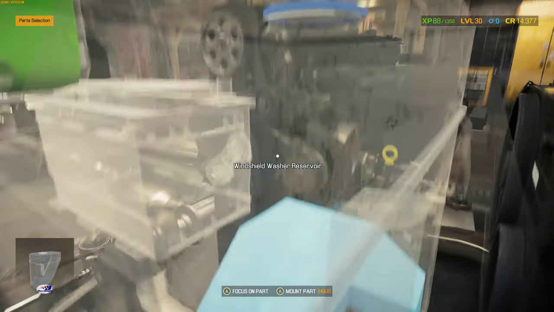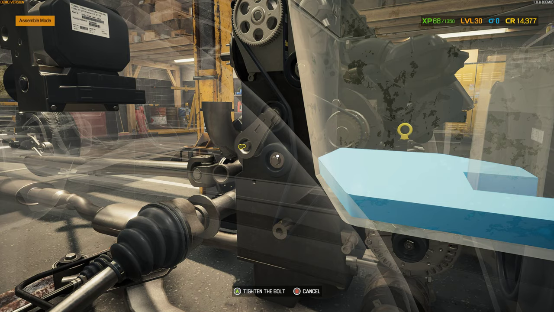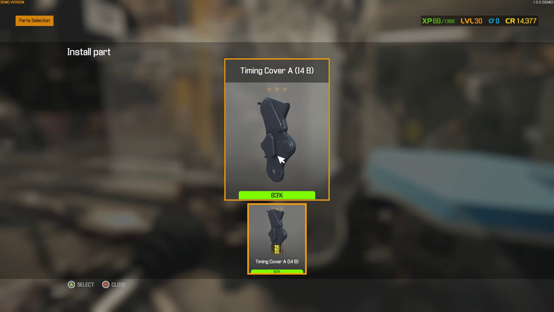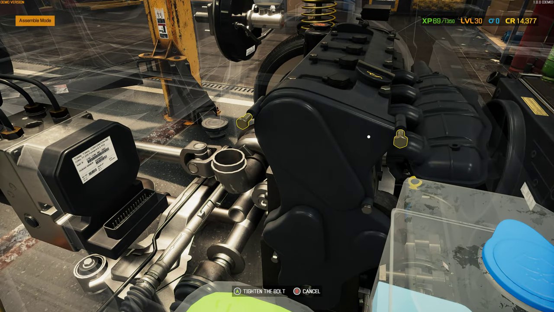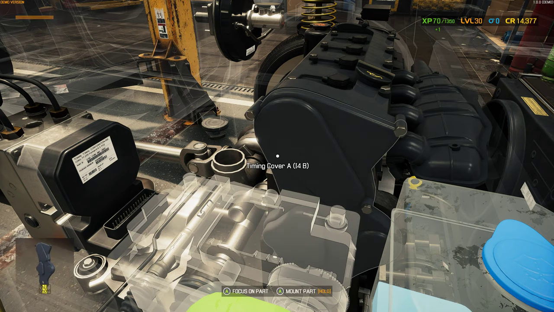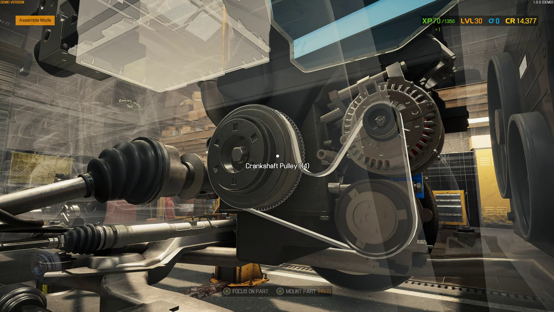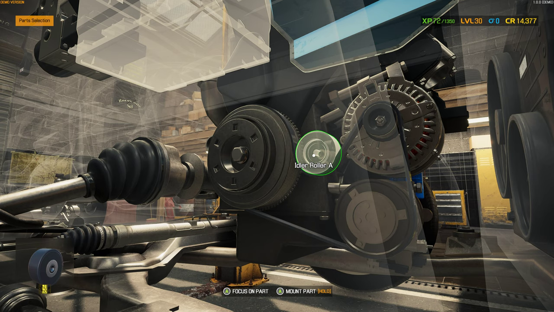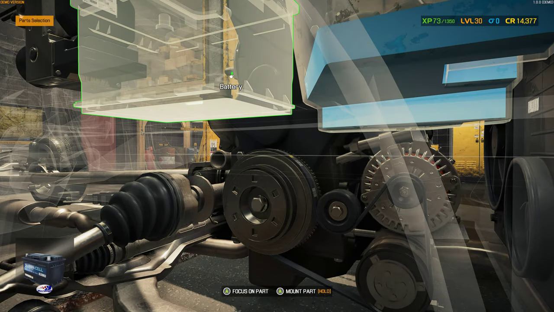New belt. Put the belt tensioner back on there. Nope, we don't want the battery. We want this cover, the timing cover. Put the crankshaft pulley back on there. Put the other belt back on. Put the outer arm back on, the outer roller. And put the battery back in.